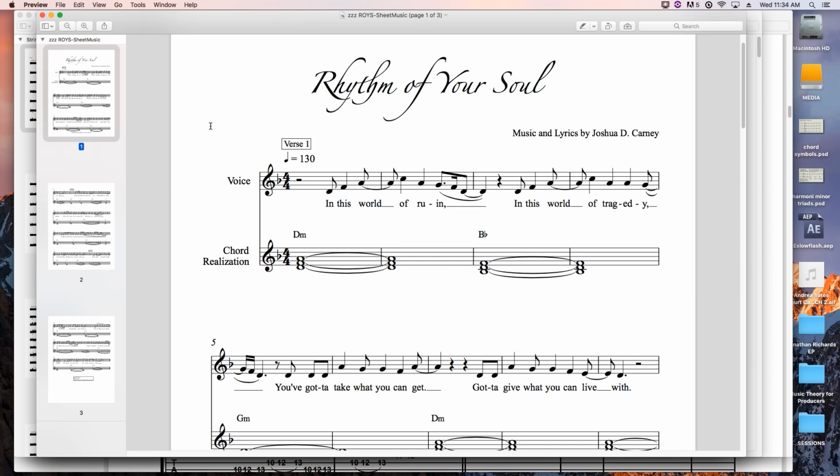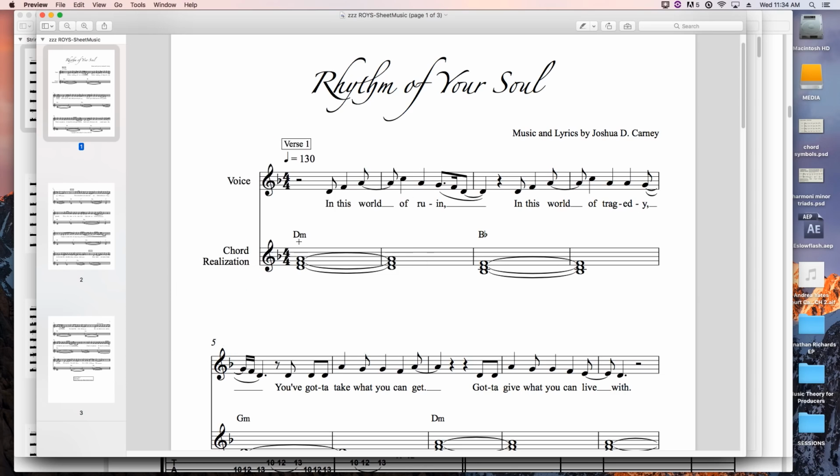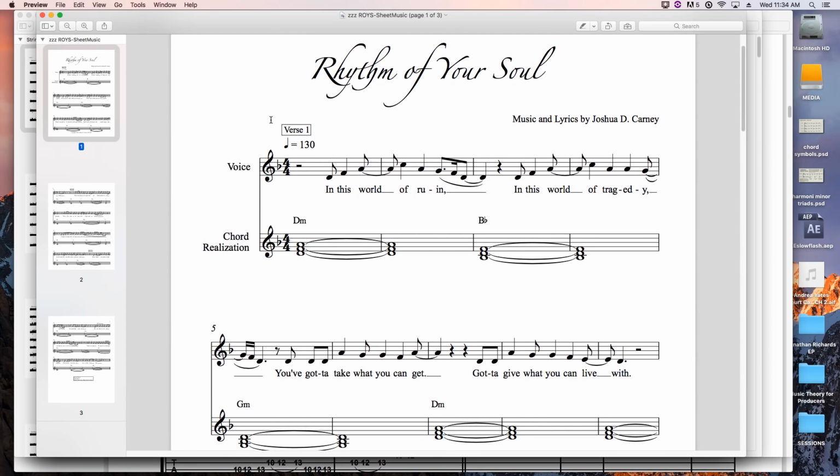In this video, I just want to quickly go over how to interpret and understand chord symbols in popular music. Chord symbols, we've gone over some of the basic ones: major, minor, augmented, diminished. So this example I have pulled up here is just a song I wrote, and it's drafted essentially the same way most popular music would be drafted.